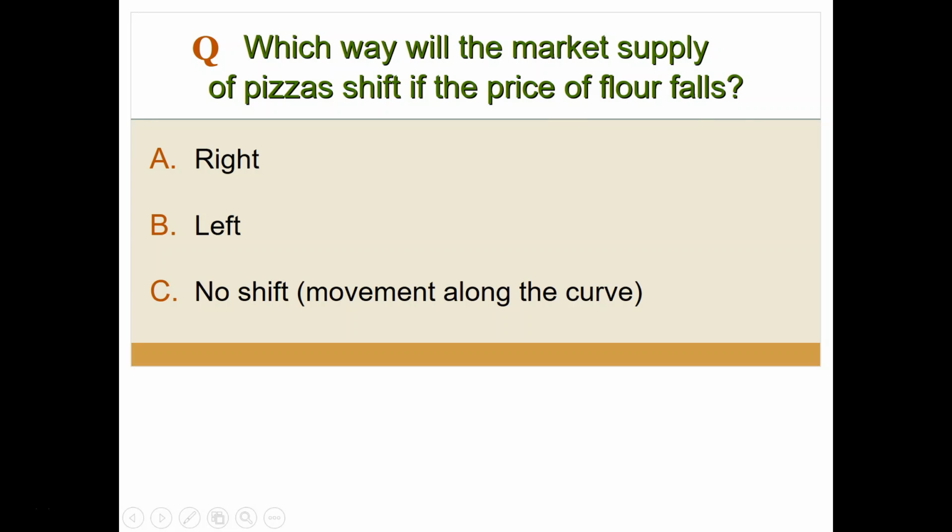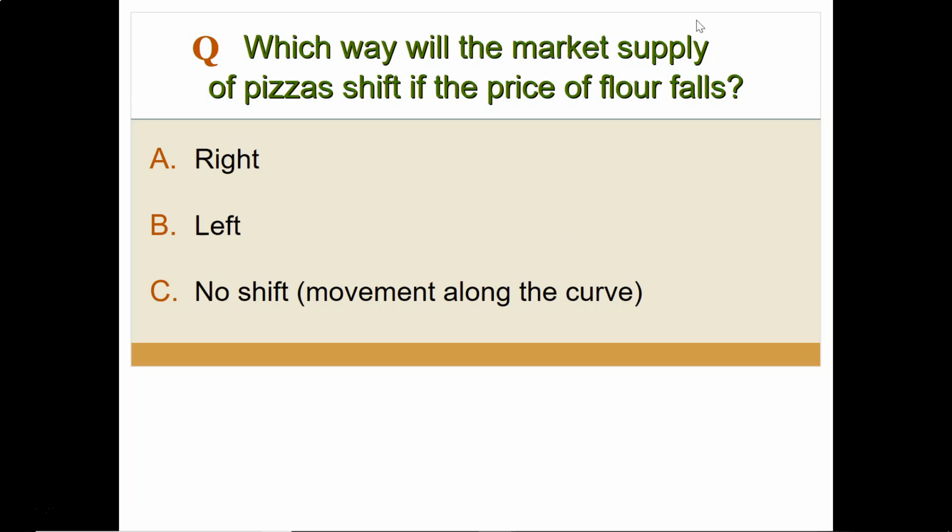Question. This is the type of question which you might be asked in your seminars, which will be similar to the exam. Of course, in the exam you will have a slightly more complicated question. So let's just revise this. Which way will the market supply of pizzas shift if the price of flour falls? Think about this, write down your answer, stop the video until you finish the question, and then continue. Ready? So have a look.